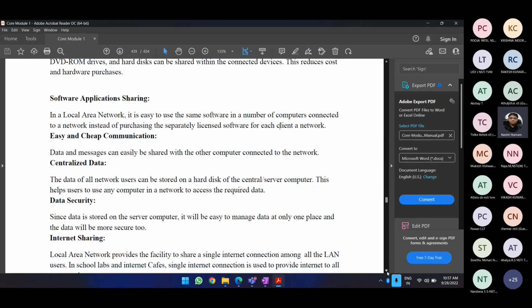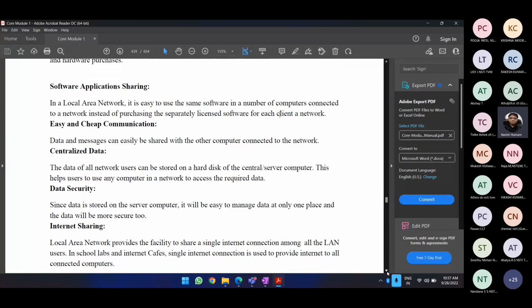Easy and cheap, really easy and really cheap, though installing a LAN can be a little expensive. Decentralized data, so every time you don't need to go to the server to access your data. You can do it from your own computer.